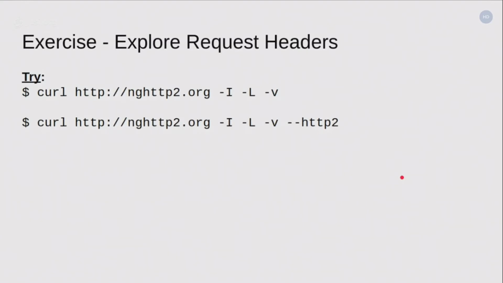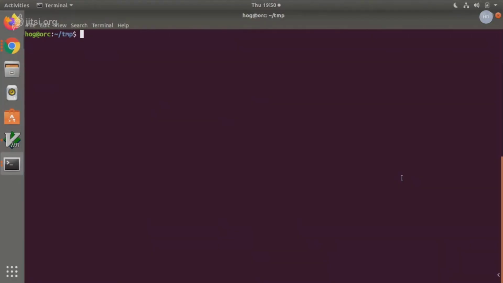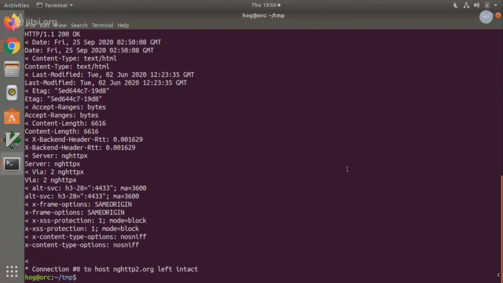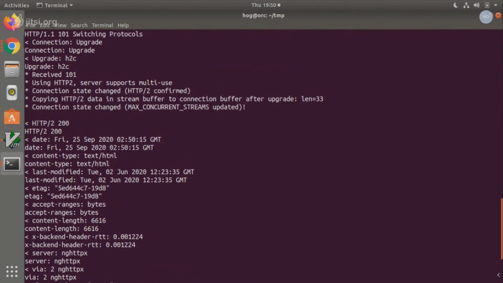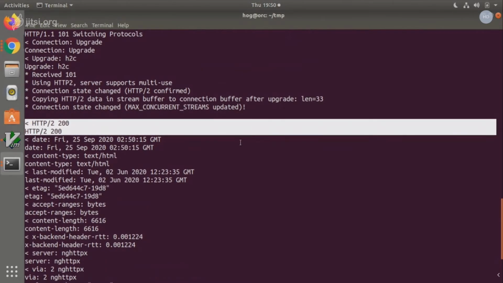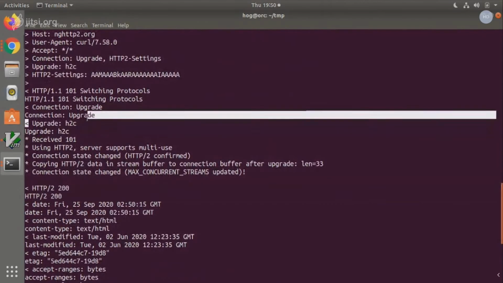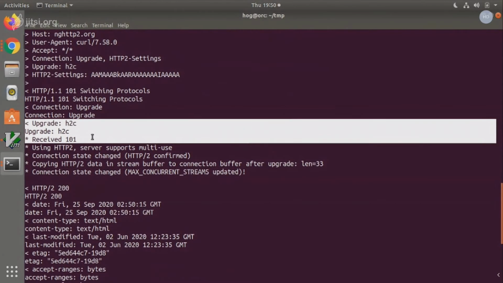So Craig, you want to try to explain what happened there? Well, for me, it looks like it's basically querying the server to see what protocols it supports. The other part here is that it actually upgrades the connection to HTTP2. So you can see here that it actually goes to HTTP2. You're manipulating the headers and asking for a connection upgrade, and it actually complies with that.